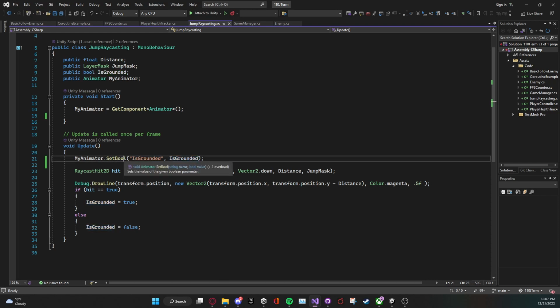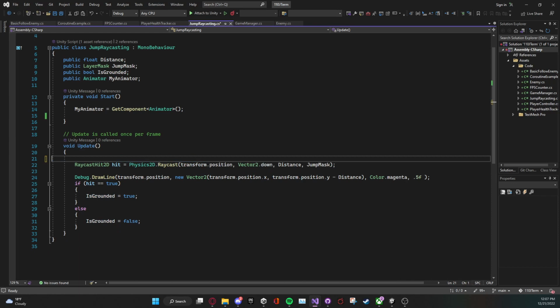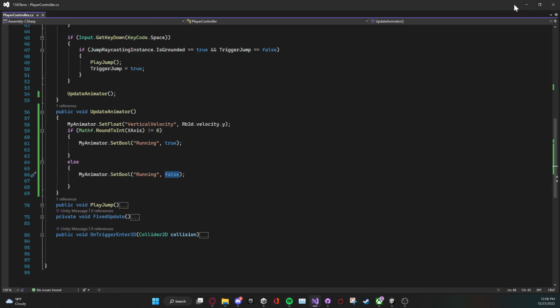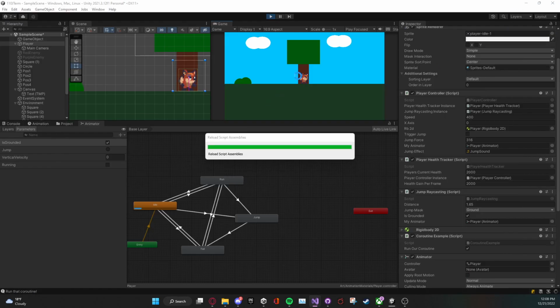Actually, it's probably best for us to set that down below here after we've set it, so that way it's always up to date when we set the animator. This would only be a frame's worth of difference, so not too big of a deal, but always want to keep things a little bit in order. And yeah, that covers all the variables in our animator.